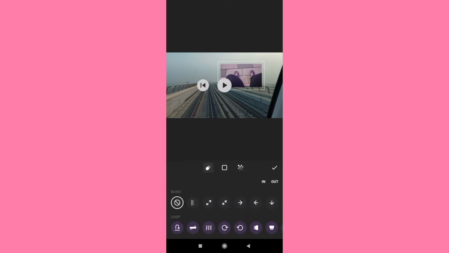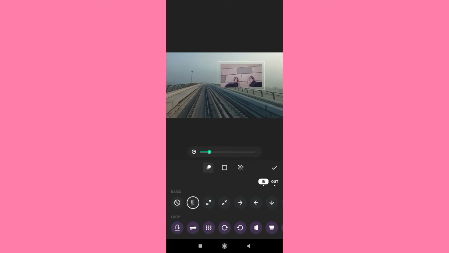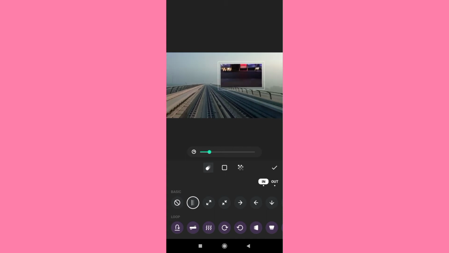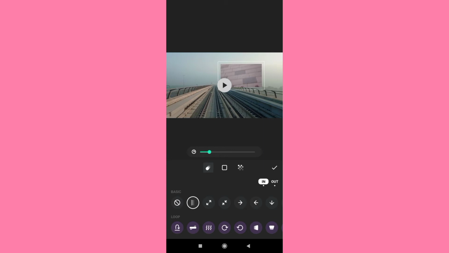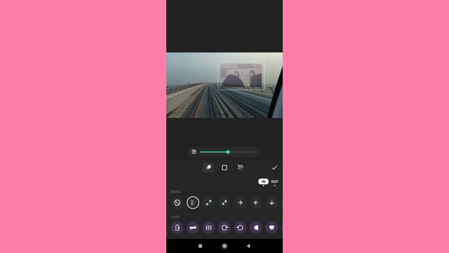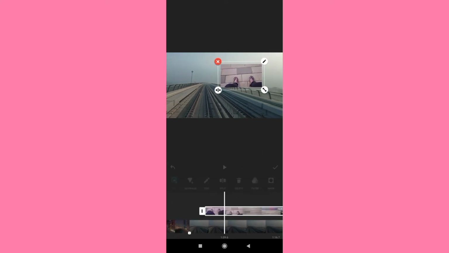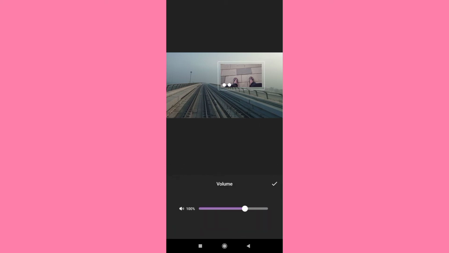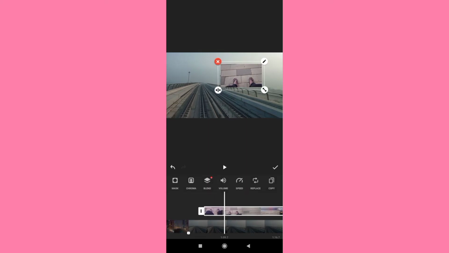You can also play around with the transitions. How do you want this video to come into the primary video? How do you want it to exit? Everything, just experiment. And then also the duration. Do you want to elongate it? Just play around. And then there is also another thing: do you want to include the volume of that video, or do you want to leave it at 0?